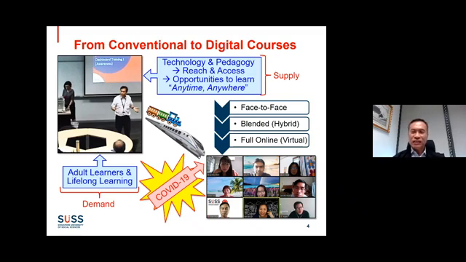You have noticed in the center of this slide, I've drawn a bullet train. The bullet train is the event of COVID-19. COVID-19 came at the end of 2019, and it has changed the landscape drastically for universities and higher education. Because of COVID-19, last year, universities have closed, not in the sense of going out of business, but closed in the sense of moving their physical classes to online classes. And that is what was feasible last year, and is what is feasible this year as well. So there's this movement towards online learning and virtual classes.